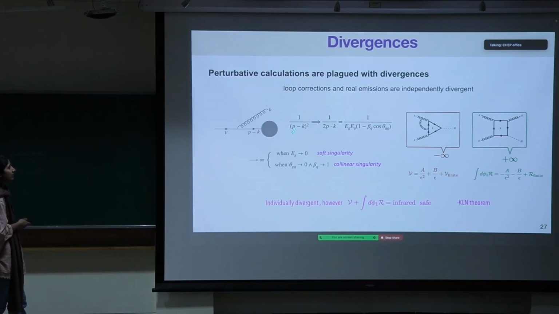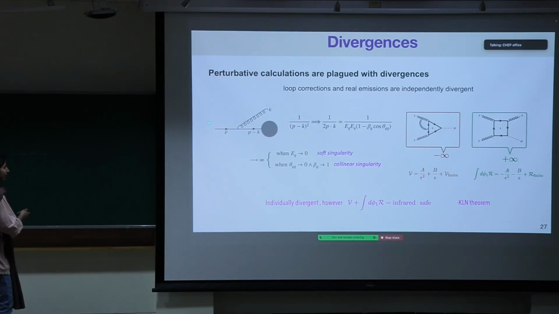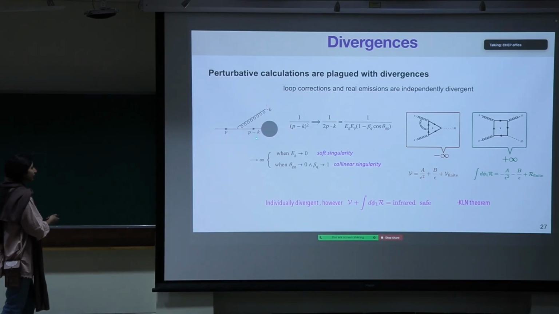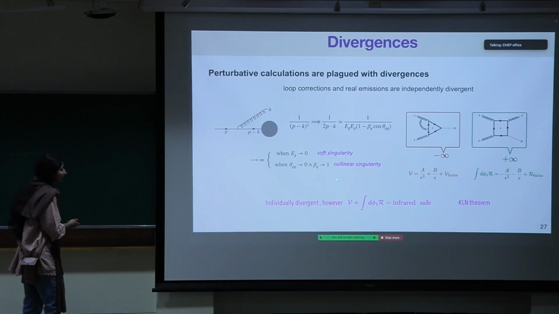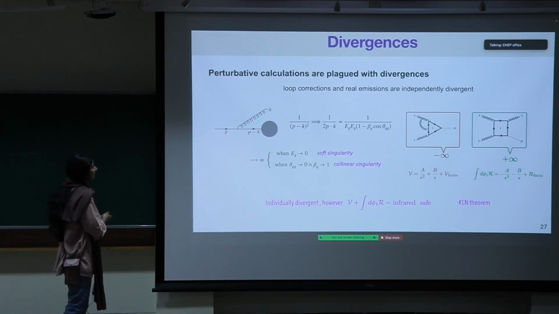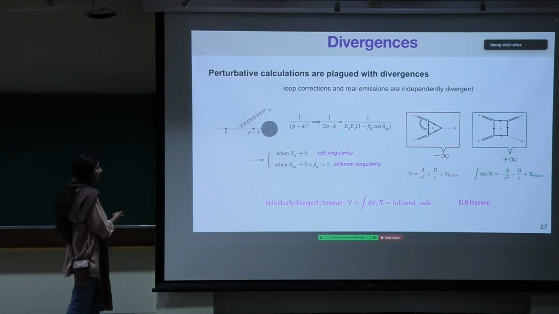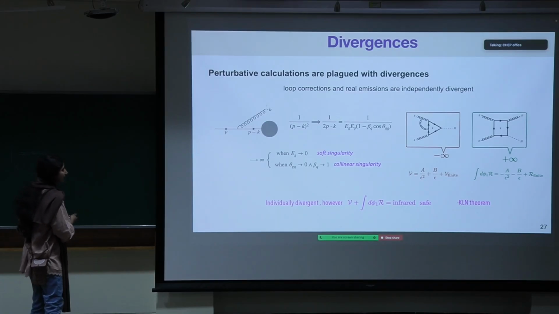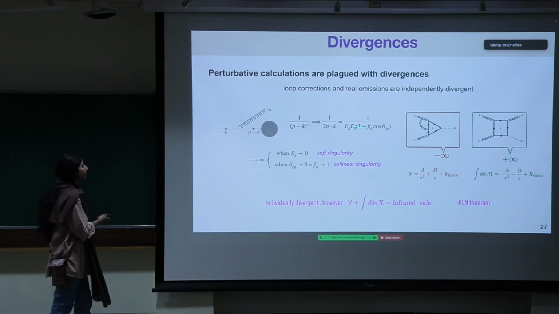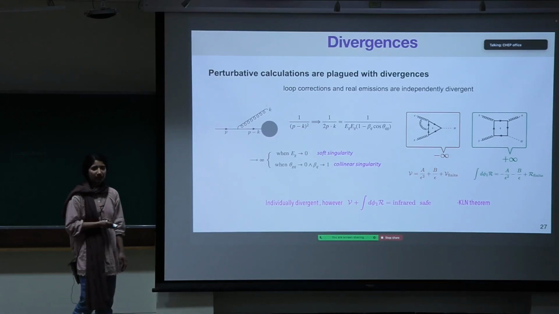Now, another kind of divergence can come up that is coming from the infrared. For example, if we take an emission from a quark line, the propagator, from here we can see the structure will look like this. The source of this divergence is when this emission is soft, like the energy of such emission is much, much smaller. If that is the case, there will be a singularity. Or if this emission is collinear to whatever the external state is, in that case also there will be a singularity. So specifically, infrared divergence comes from these soft singularities or collinear singularities.